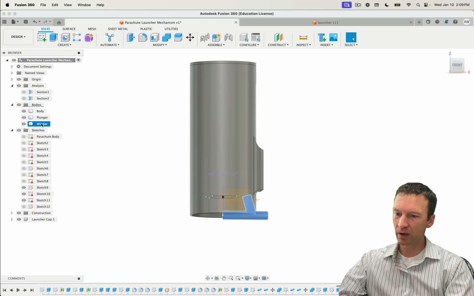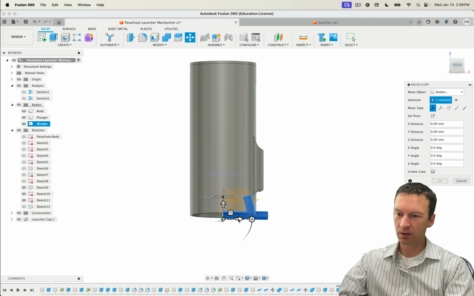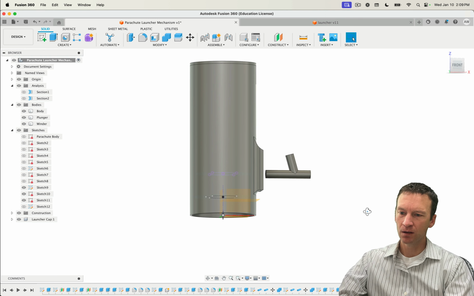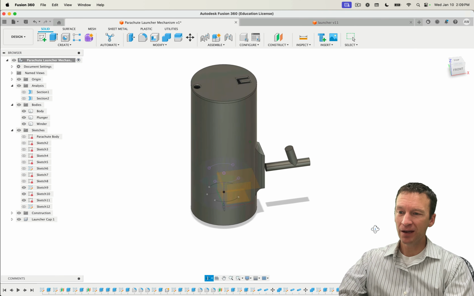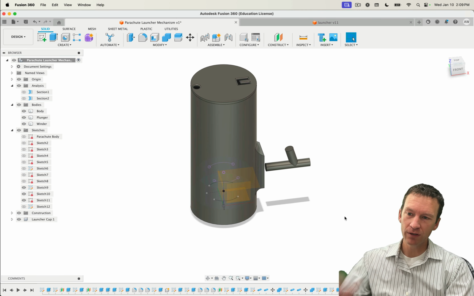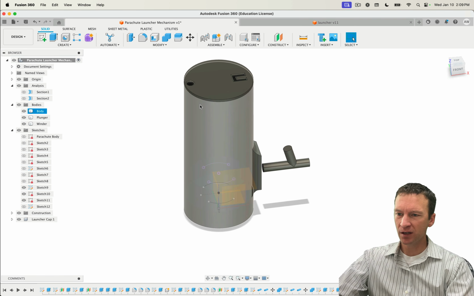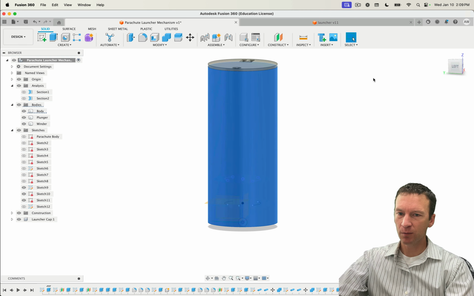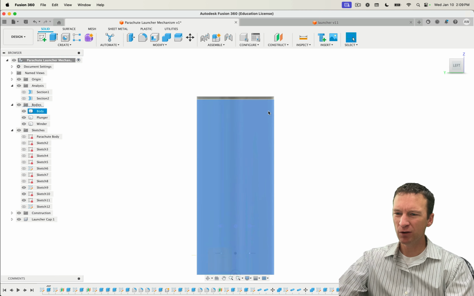So there's all the pieces that we need to 3D print. I can get this little winder guy, and maybe let's just move him out of the road because he kind of is hanging out there in space. He'll kind of go up there somewhere right there. That looks fine. And then now we need to make our last final 2 holes. So that's going to be here at the top of this guy. So I'm going to come over to this from the left edge, and I'm going to do this with the hole tool.